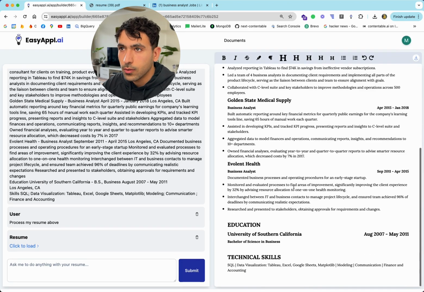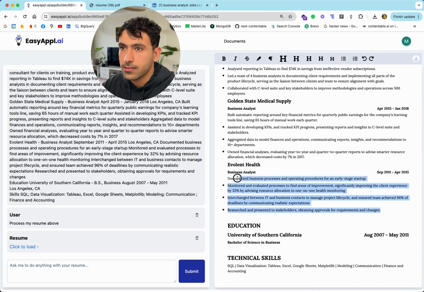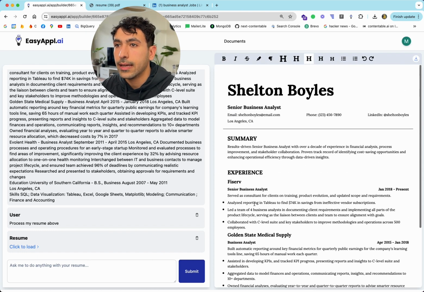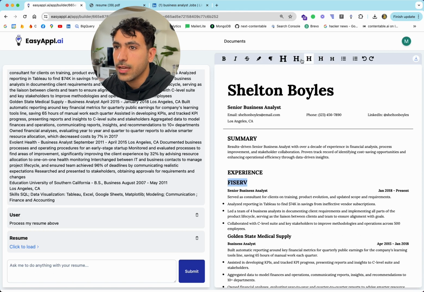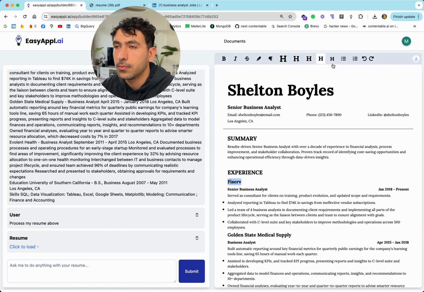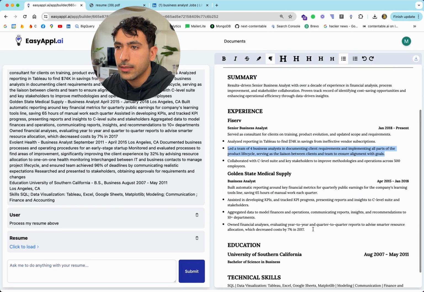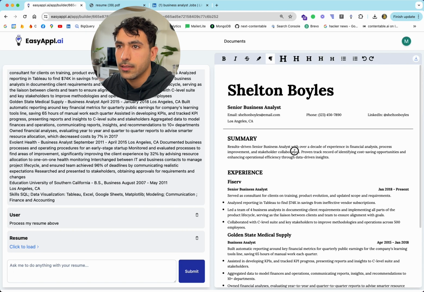And let's say I don't like this, or I think it's too long, or I want to get rid of this one. You can simply delete that, or you can change any other setting here. You can play with the fonts and the bullets and that kind of stuff. So let's say once you're in a space where you like this, and I've got a summary now.